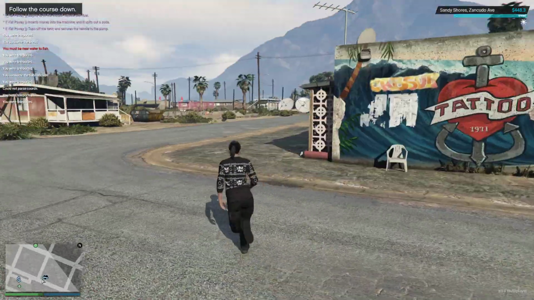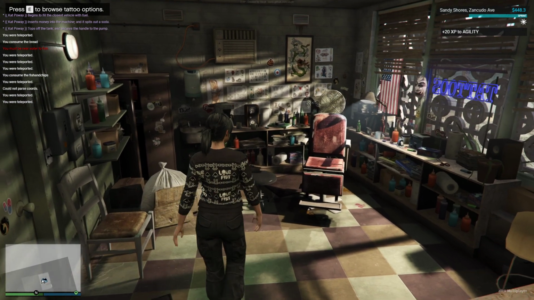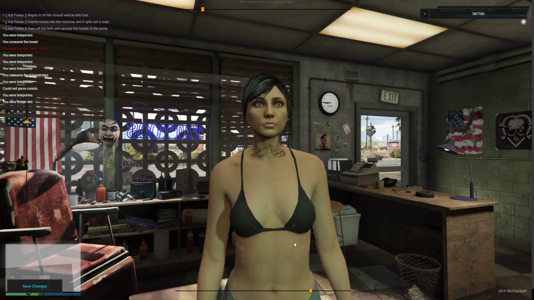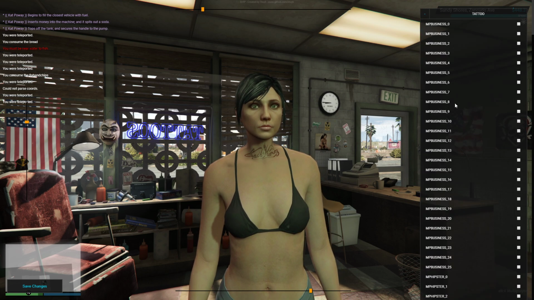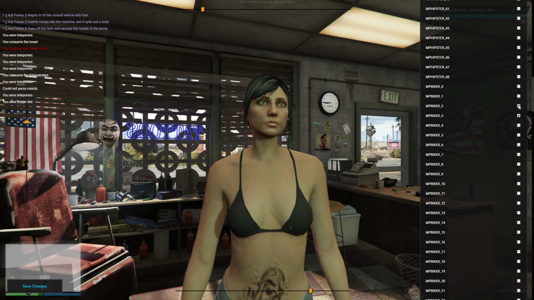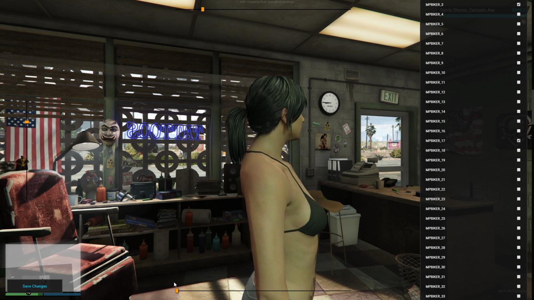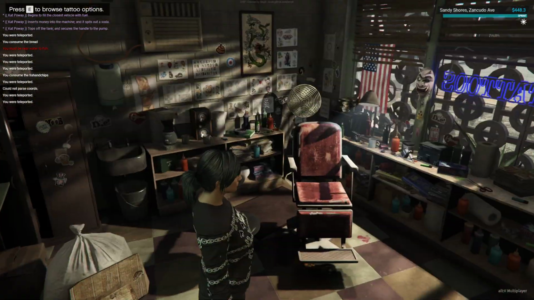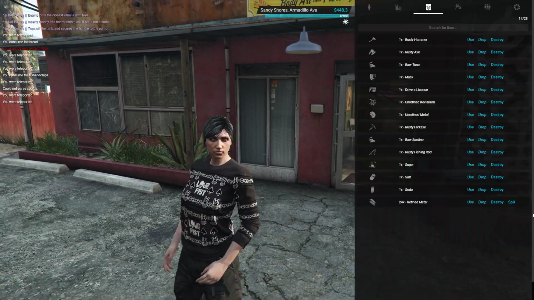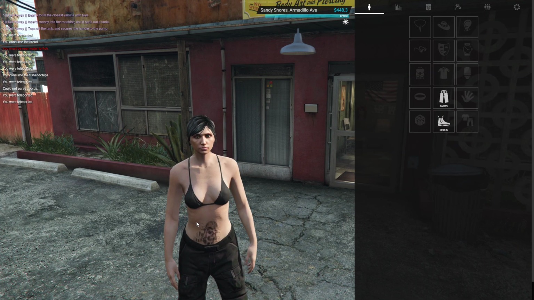So, take a look at the little tattoo shop that we got going on over here. These also function as well. So when we're inside of here, I'll do a quick job. And we can now open up our little tattoo panel here, and we can add whatever tattoos we want to add, which is pretty great. So anyway, that's what we got going on with that. So as you can see, tattoos.